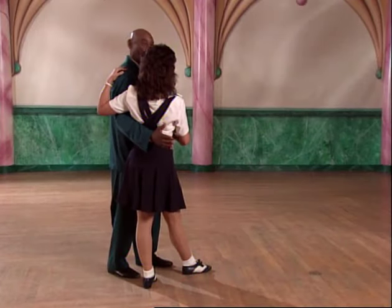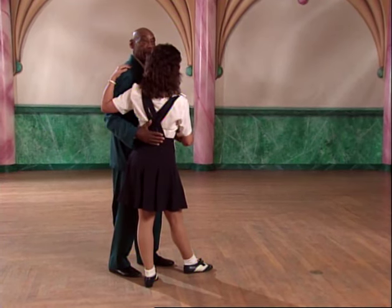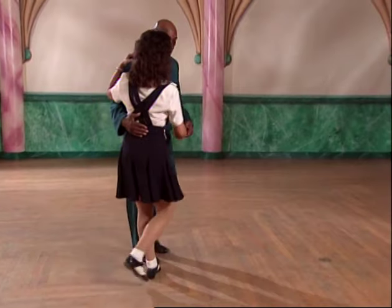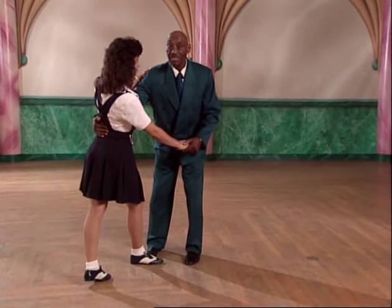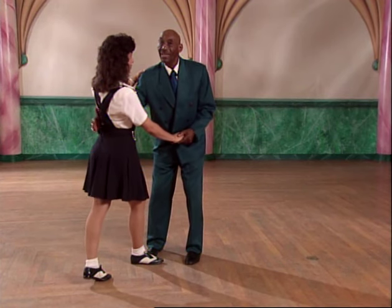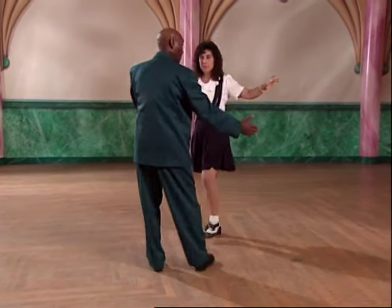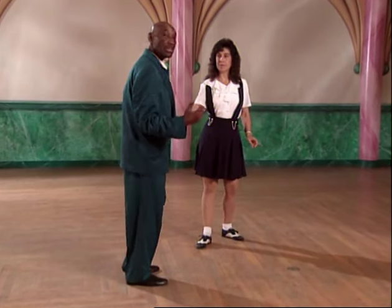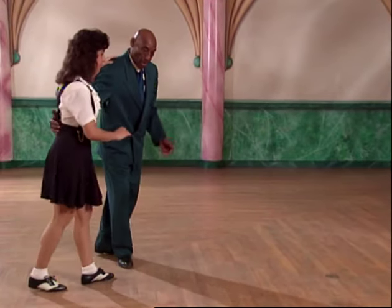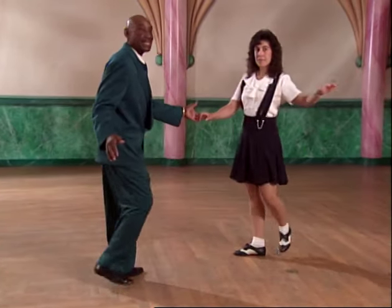And from the position in which I have my hand half way around my partner's waist, I move it to the middle of her back to start the eight count, which is one, two, three, and four. And as you get in this position, fellas, do not pull your partner to you like that. You give a little pressure on her back, and that will let her know that you just want her to go out this way. You do not want to pull your partner there. You have one, two, three, and four, five, six, seven, and eight.